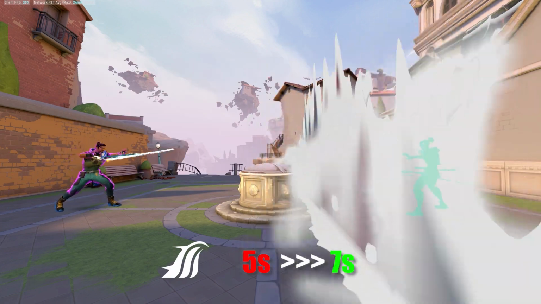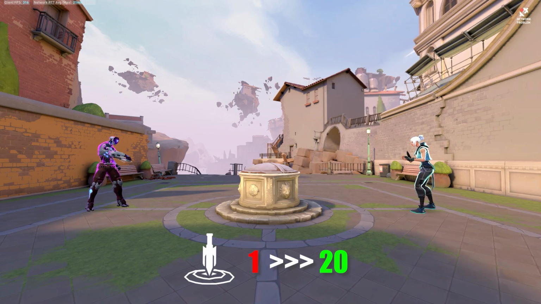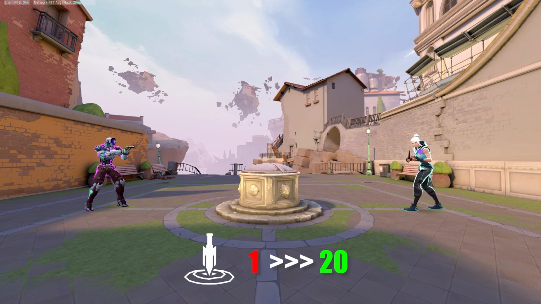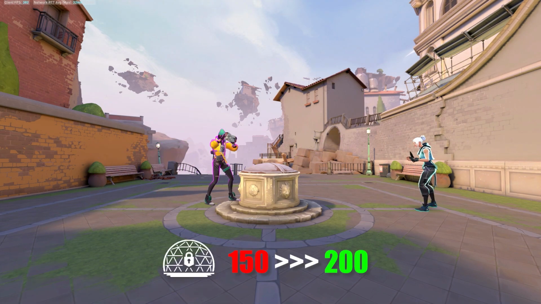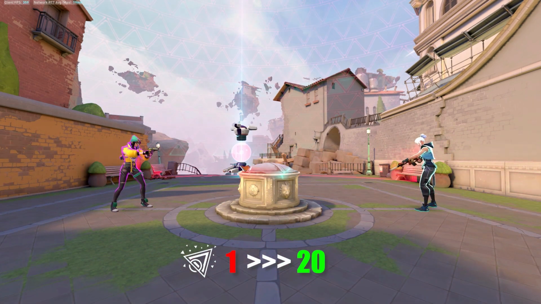His Cascade ability also lasts for 2 seconds longer. KO's knife goes from 1 HP to 20, and he'll play a voice line that tells you how many targets you scan with the knife. It also costs him 8 points instead of 7 for his ultimate. KJ's ultimate has 50 more additional health, and her nanoswarms go from 1 HP to 20.